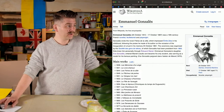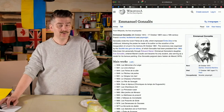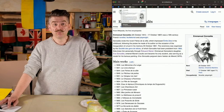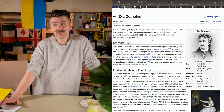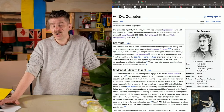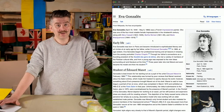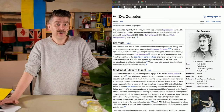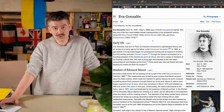Her father was the president of that group, and he was also a well-known author, such that a famous author like Emile Zola, who was a really important French author in his own right, was a huge fan of him growing up. So the fact that her father was this preeminent figure within the elite art circles of Paris at the time gave her a huge advantage. And when she was young and started to show interest in making art, her father was very proud and encouraged her, which was unusual at the time.